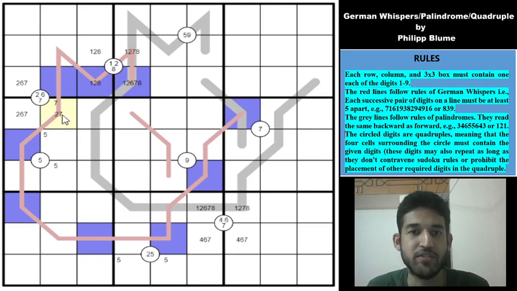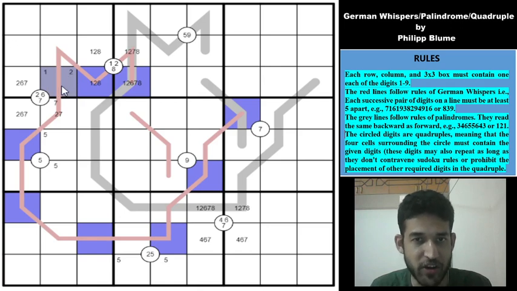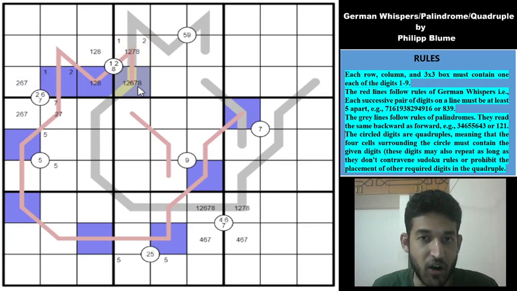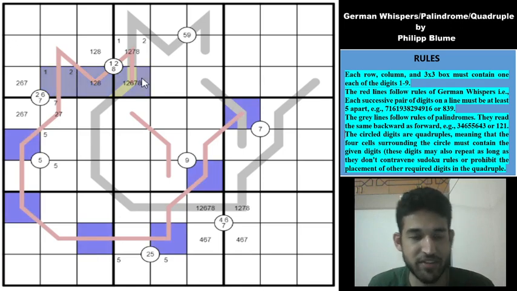Oh, 7 is not possible, guys. If you have 7 here, then to have a difference of at least 5, row 3 column 2 must be 1 or 2. And now regardless of whether this is 1 or 2, due to this quadruple clue, if this is a 1, this would be a 1, and if this is a 2, this would be a 2. And now both of these digits will be of opposite grouping. So this will actually be different than what this grouping is, right? We cannot have that, because all the purple cells will have the same group of digits as we saw previously. So this is also not a 7. Simply fantastic start to the Sudoku, guys.